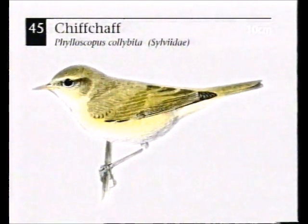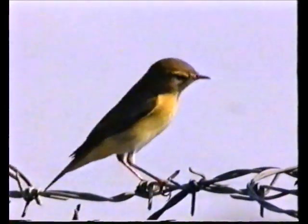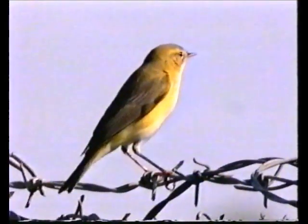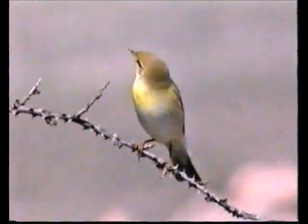Chiffchaff. Everyone can recognise the distinctive song of a chiffchaff as it haltingly belts out its own name, but a silent chiffchaff poses one of the trickiest problems for novice or even expert birdwatchers. The easiest way to separate chiffchaff from willow warbler is by the black legs of a chiffchaff, but this isn't always 100% reliable. If it's really a chiffchaff, it should also have relatively short wings and a rather timid facial expression, as created by a weaker eye stripe, shorter, more rounded head and shorter bill.